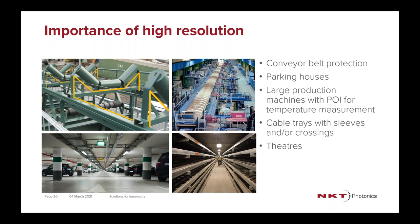Right hand underneath, these are cable trays and a cable tunnel here. Here in Germany, we have the requirement according to the German regulations, German Institute for Standardization, that the temperature of a cable shall not be higher than 70 degrees, for example. But if you have a bundle of cable, this can easily be heated up to a higher temperature, and so we can measure this from the outside.